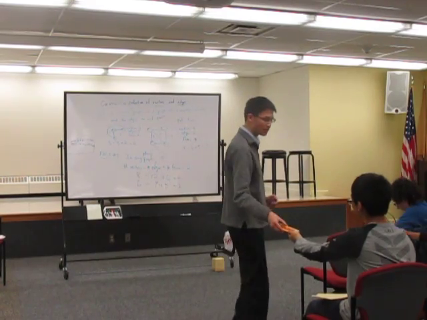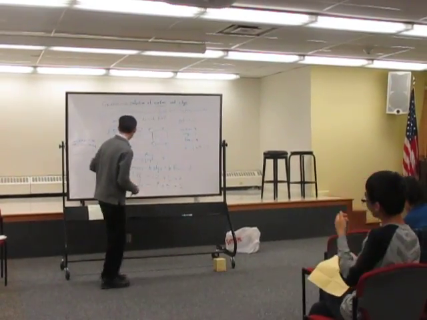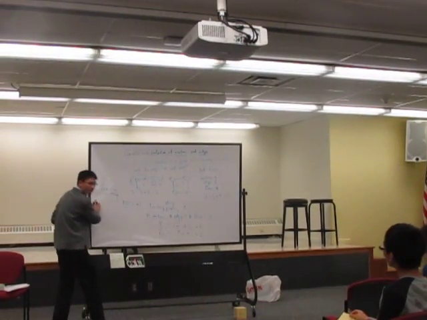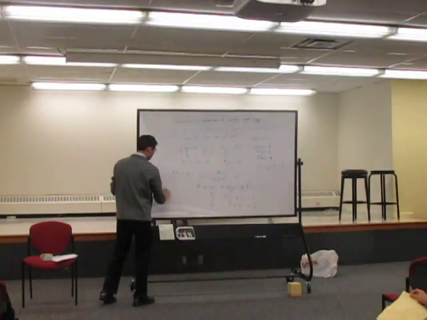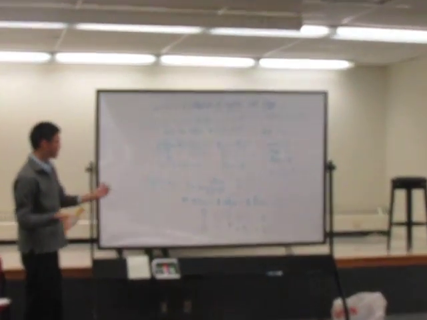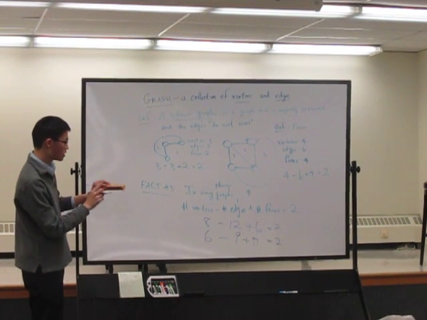Yes, question. Can you draw these as a graph? Great question. So let's draw this one. Can I erase this? Is that okay with you guys? Okay. Basically, the reason why is because of Euler's formula, right? And because we can actually draw these as planar graphs.